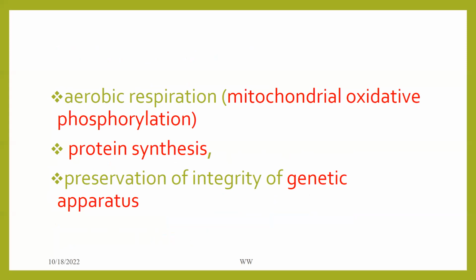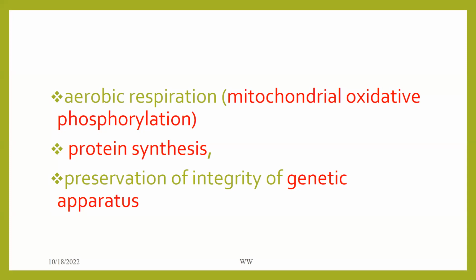So if you interfere with the integrity of the membrane by interfering with ATP production, and if you interfere with the oxidative phosphorylation, which happens in the mitochondria, then you interfere with the aerobic respiration, and the cell will not even be able to produce the ATP that will be required to maintain the membrane. So these things feed on to each other.